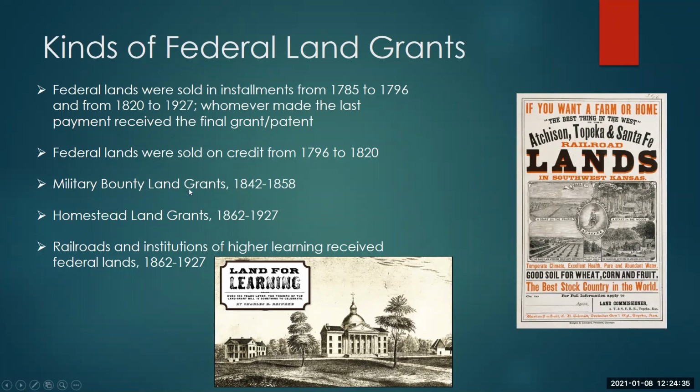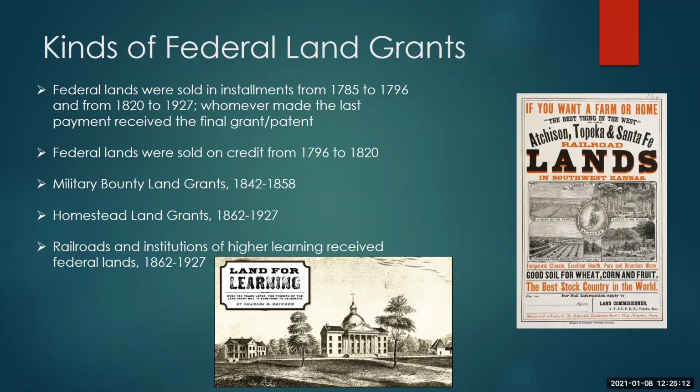Then there were the military bounty land grants. We'll talk more about them in a moment. They are a gold mine of family information. And then there are the homestead land grants. We'll talk about them in a moment. Also, the federal government, to encourage building railroads, gave huge amounts of federal land to the railroads. I think somebody said that if the railroads cashed in all the federal land that they were entitled to, this would come to be 2.5 times the size of the state of Texas.